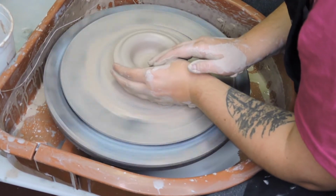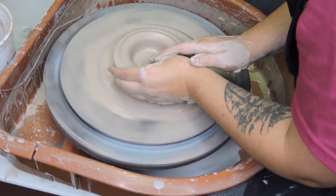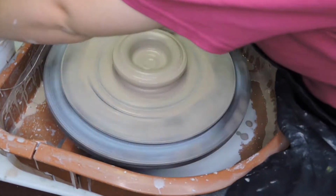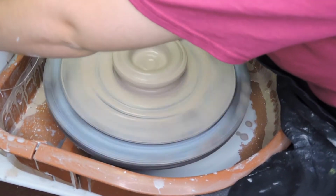And once you have it about as wide as you'd like, for a mug you want a nice wide base and a slightly narrower top. For a tumbler, you're going to want a more narrow bottom and a wider top.